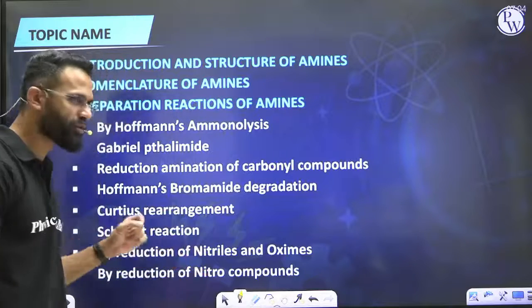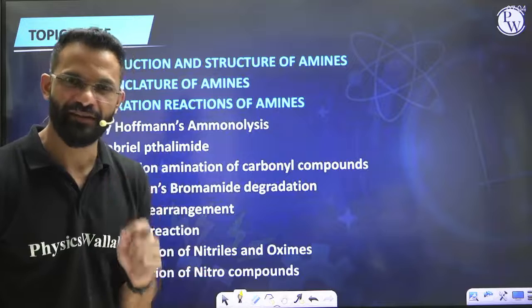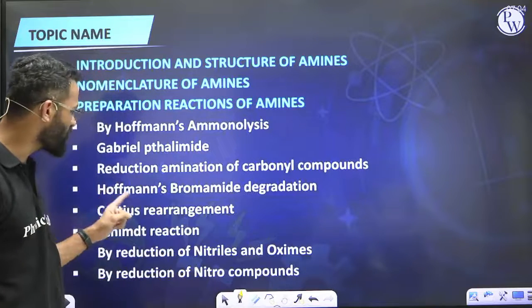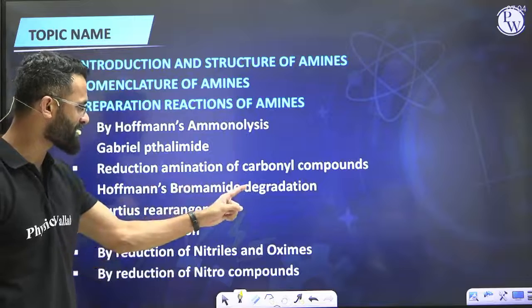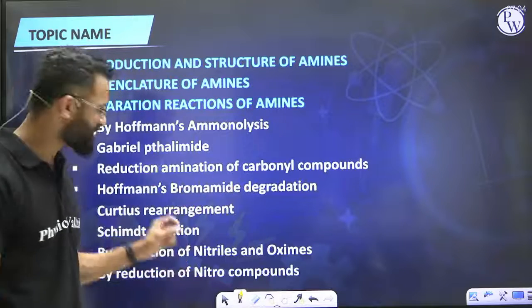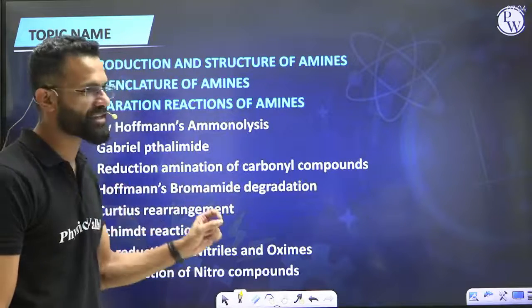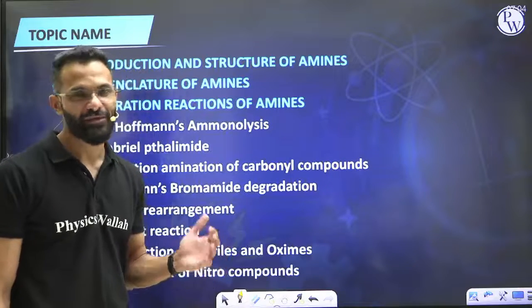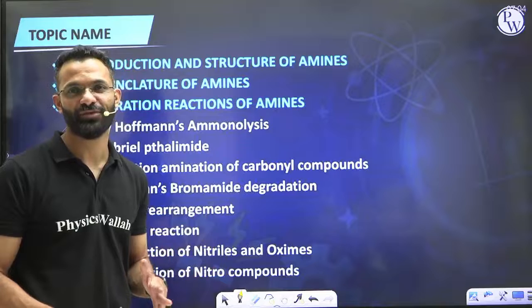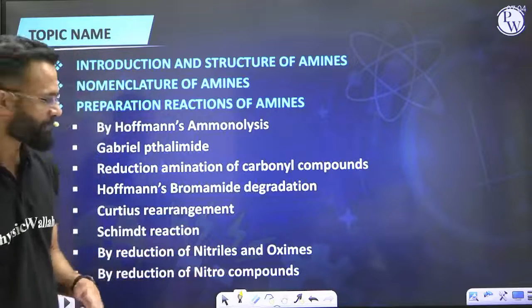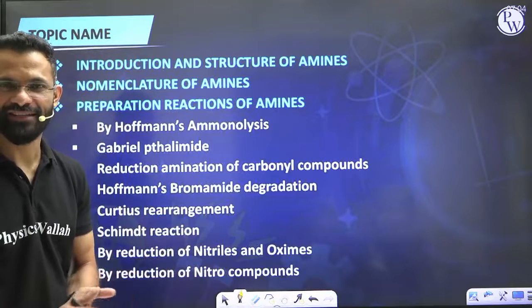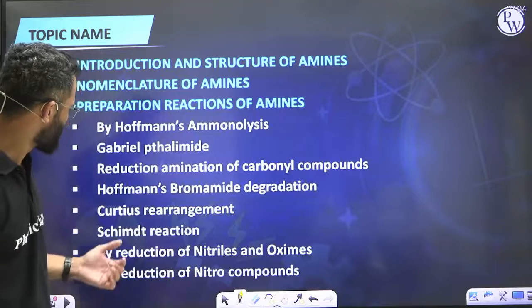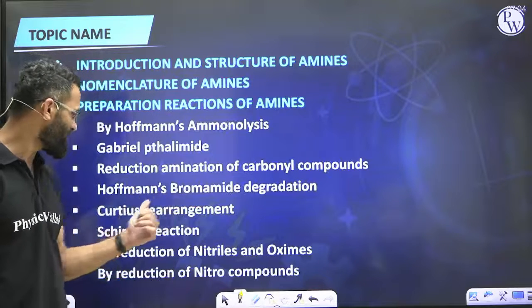The most important one, as far as this chapter and the entire organic chemistry is concerned, is Hofmann's bromamide degradation. So from this chapter, yes, this is a very important reaction. You can just scroll back through all previous year questions and you'll certainly find many times this question has been asked, okay? And of course, I'm talking about various examinations, not the same question you'll see repeated in JEE as such. So we'll be learning Hofmann's bromamide degradation.